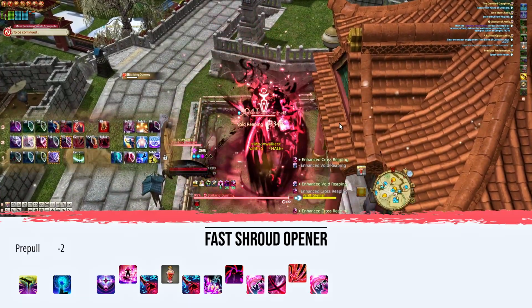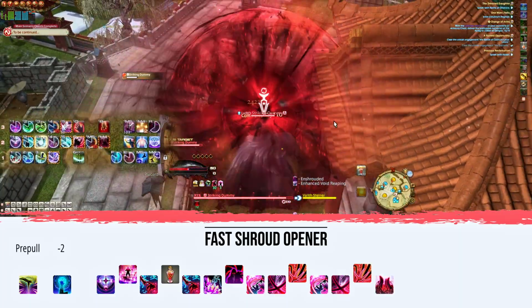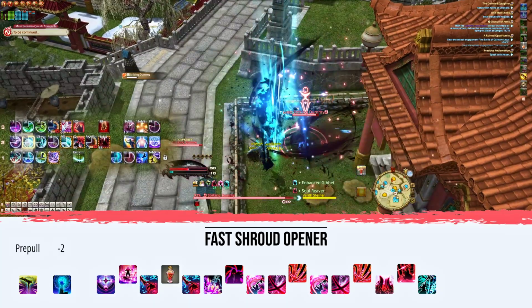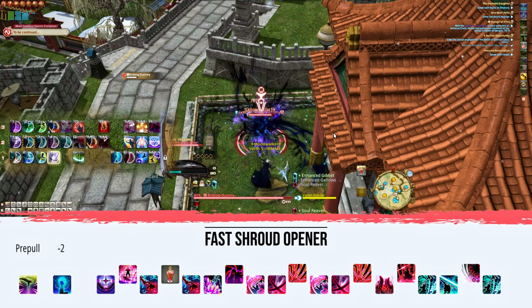Alternate Void Reaping and Cross Reaping while weaving Lemur's Slice before finishing with Communio. We then weave Gluttony followed by Gibbet and Gallows. The order doesn't matter. Next, we follow it up by Unveiled Gibbet or Gallows into Gibbet or Gallows.